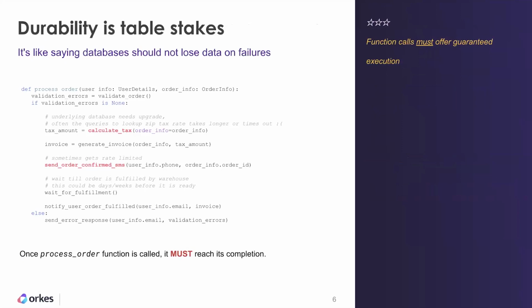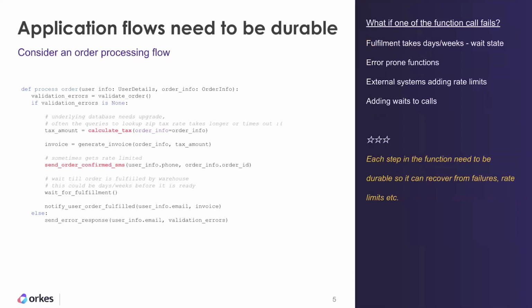So this is why you need the state across the different statements, so that when the calculation of the tax has failed, my order processing is not complete yet. I don't want to throw an exception and send an error message to the user saying, hey, my database is down. That doesn't make sense, right? I should retry. Similarly, when I can't send an SMS, I should retry so that it will succeed later. But somebody has to keep track of where I am.